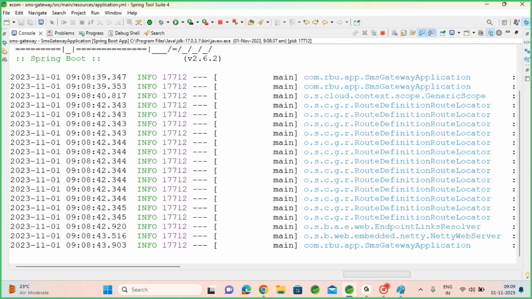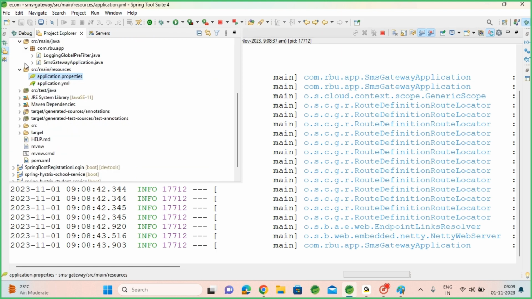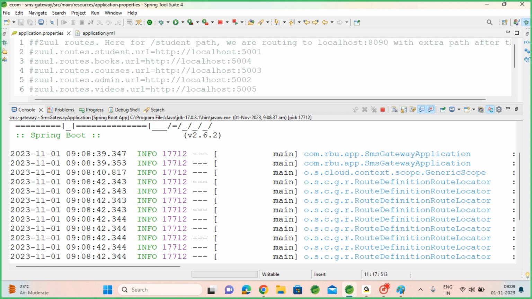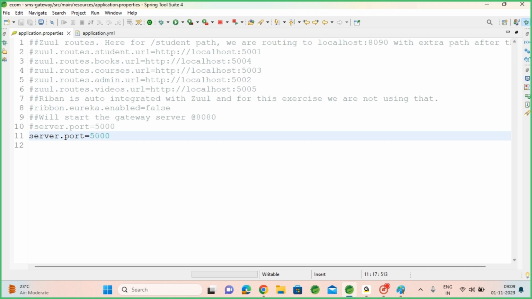For now, time being, go with 9091. It is using 9091, the default port for the API gateway. Just assume this port only it is using.